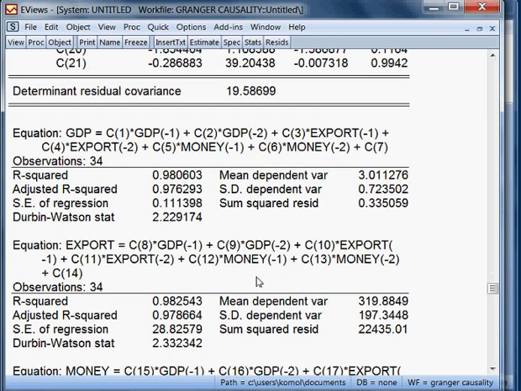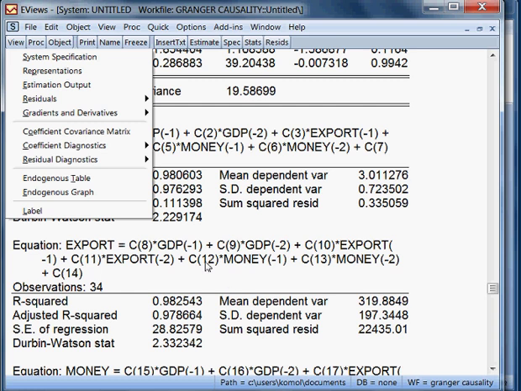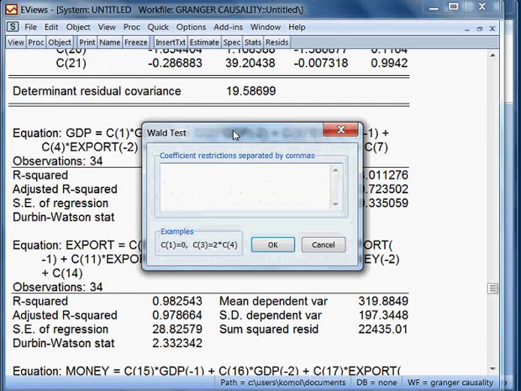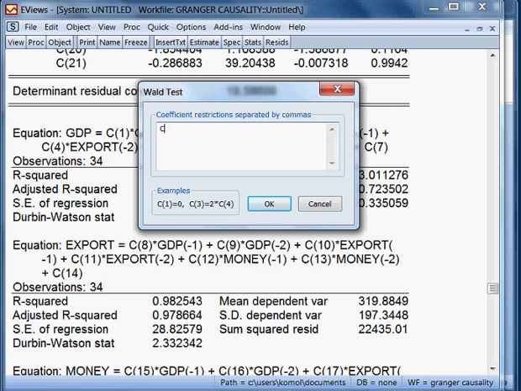Then we can check this one: money lag 1 and money lag 2 jointly can cause export. We check it. That is C12 and C13 as before.